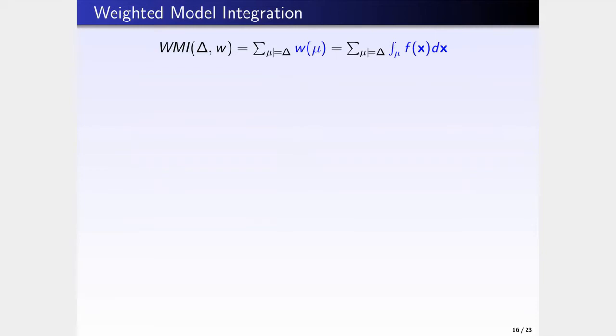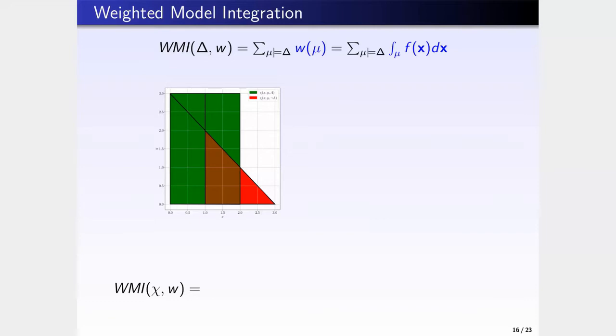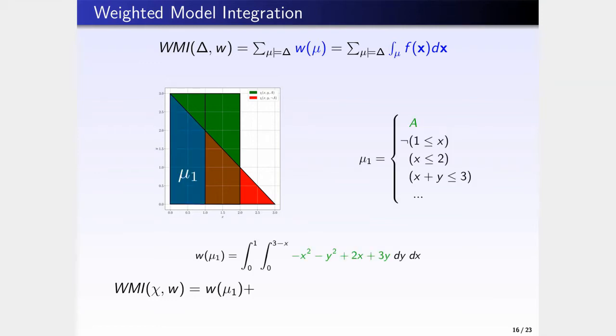That sounds a bit scary. So let me give you an example using the previous example here. What the weighted model integral of this problem would be. Well, I have a truth assignment, which then actually represents a convex region, because it's the conjunction of inequalities, or equivalently the intersection of half spaces, right? So it's always going to be something convex, like the region here in blue. For this possible world, we have the quadratic term, because in this possible world, A is true.